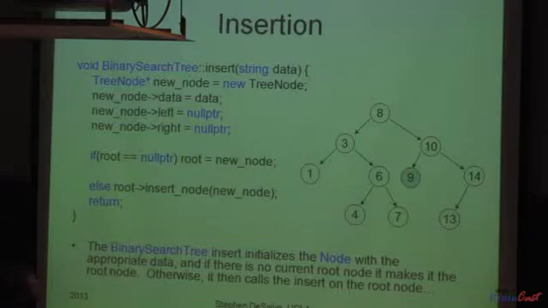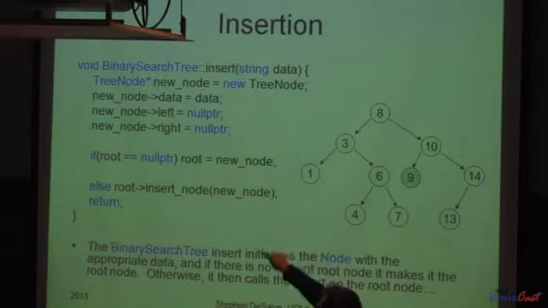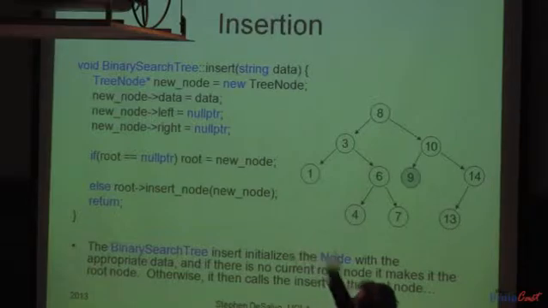Okay, here we go. So this is the binary search tree member function insert. Your binary search tree object calls something like b.insert of Bob, where Bob is the string. So what does it do? It first creates a new node called tree node. It initializes the value of the data.